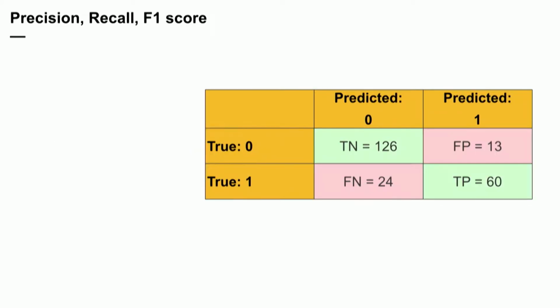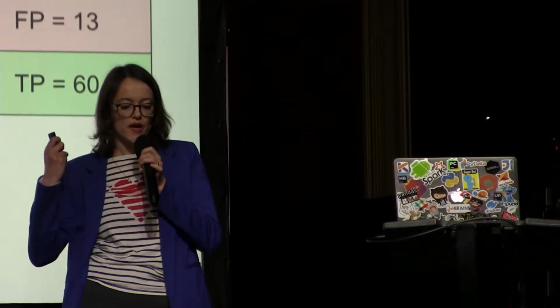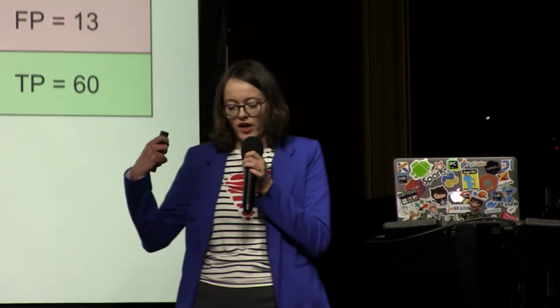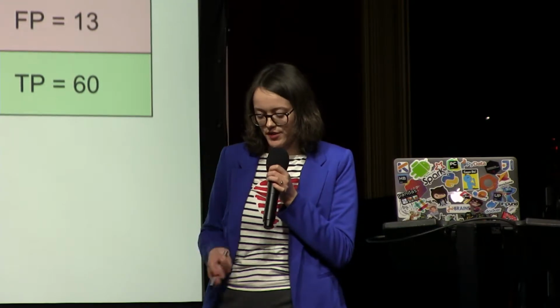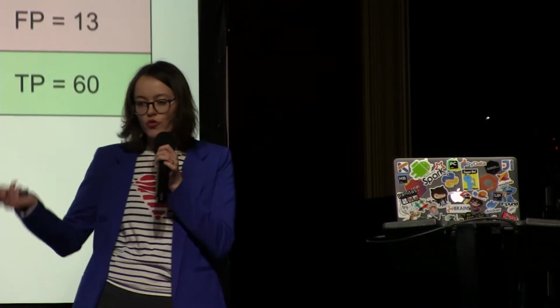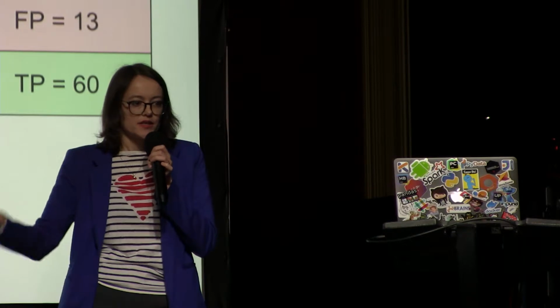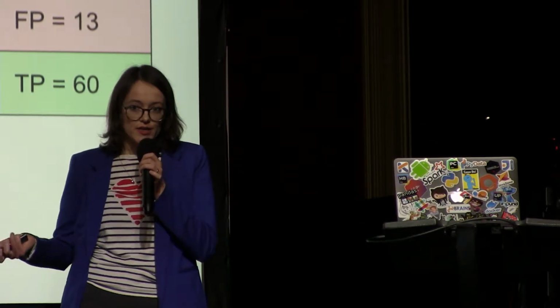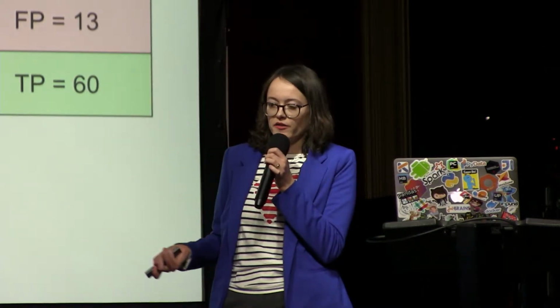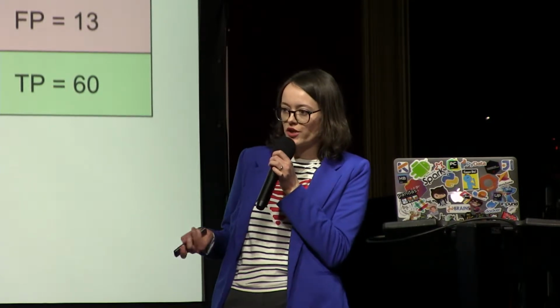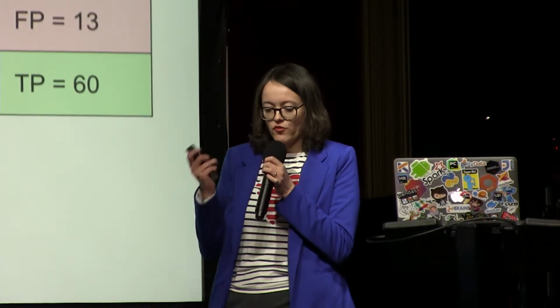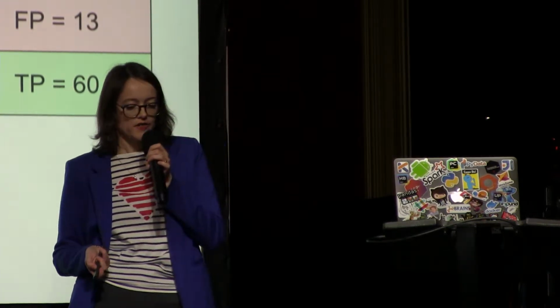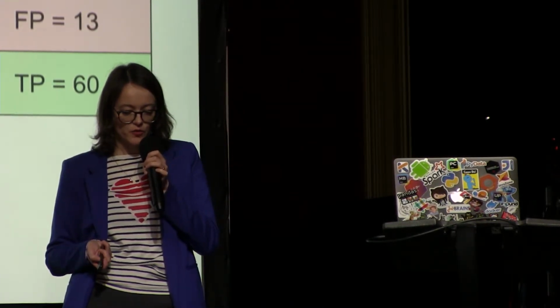Now from this, we can see that we have what is called true negatives, true positives. True negatives are the ones where the predicted value was 0 and the true value was 0. And we have false positives, false negatives, true positives. If we just sum up true negatives and true positives and divide it by the sum of everything in all cells, we get the accuracy. But what would be the point of showing you a confusion matrix if I just wanted to explain accuracy? Of course, there are other metrics that we can get from the confusion matrix.